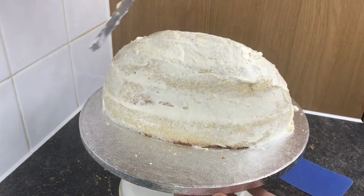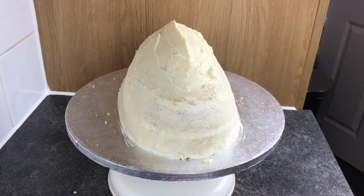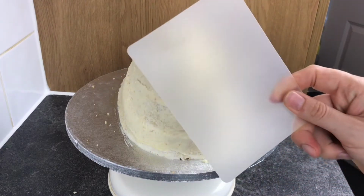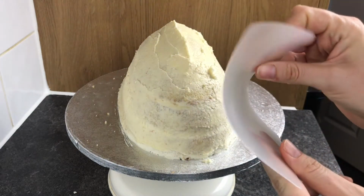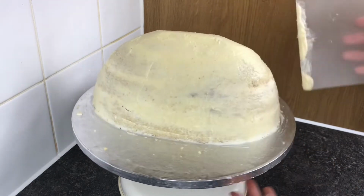Finally, I'm going to crumb coat my cake, chill and give it another layer of buttercream, this time really smoothing out those sides. I do this with a piece of food safe plastic. This is actually a flexible fondant smoother, and I can use it to curve and work around the whole of the cake.